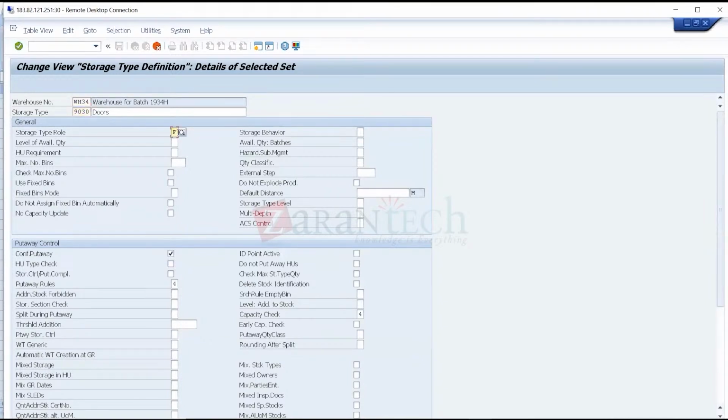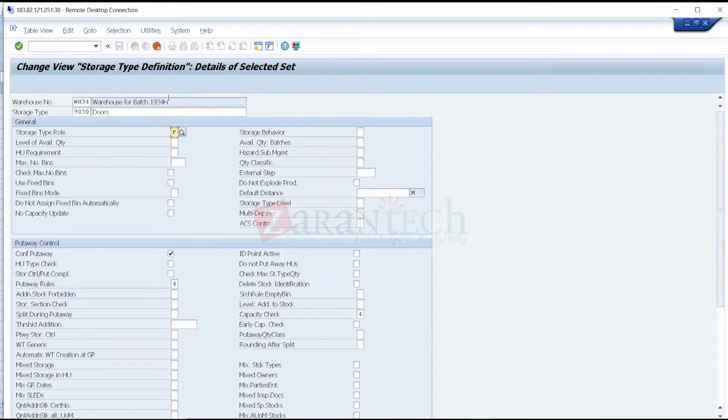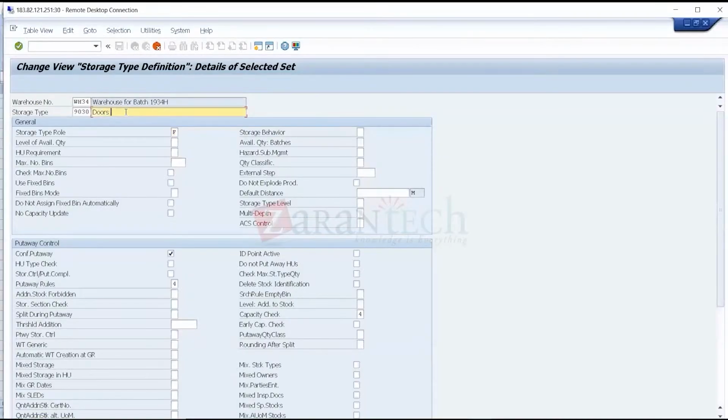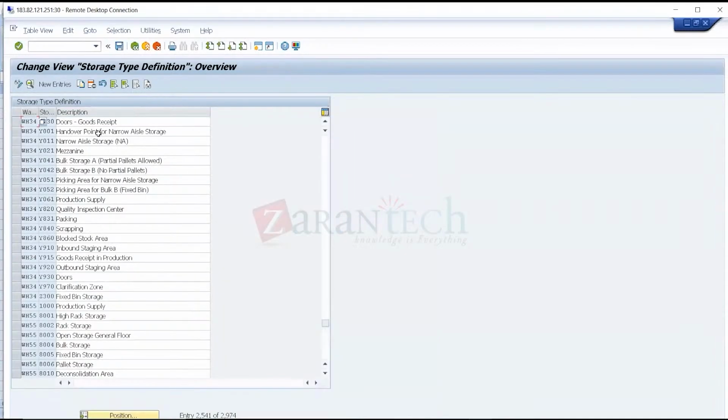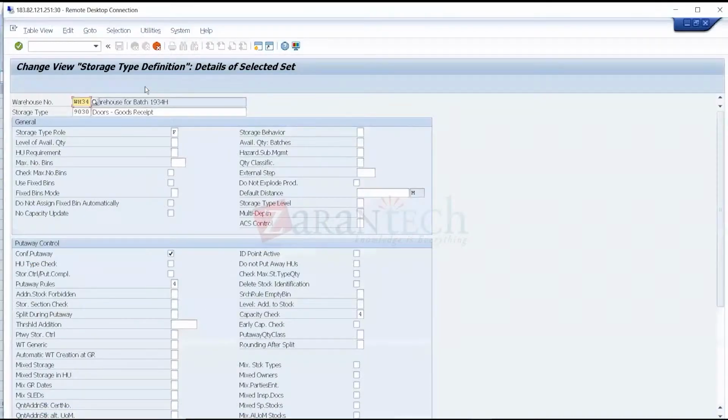And here you can see the role has changed to F. Okay. So I will say doors for goods receipt. Then I will also copy that and create my doors for outbound goods issue. And that is 9040.